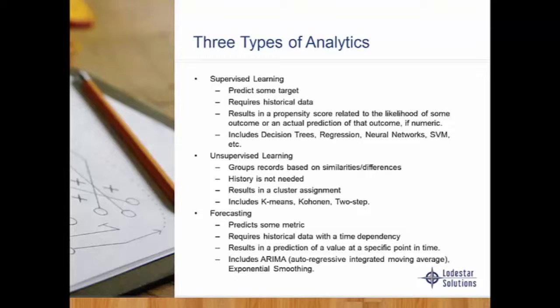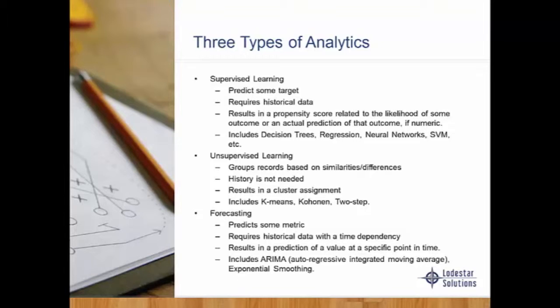And then the final category, unsupervised learning. This is where you take a bunch of data and you throw it in. You don't have a target. You're looking for that wow type of insight. We're grouping individuals or records or employers. We're grouping things together based on their similarities to each other or their differences from other groups. You don't need historical information. You're just looking at a snapshot in time. You may apply some history to that, but for the most part, you take a snapshot and you cluster the data. The end result is a cluster assignment for that record.